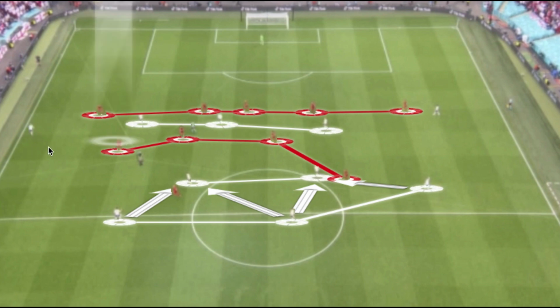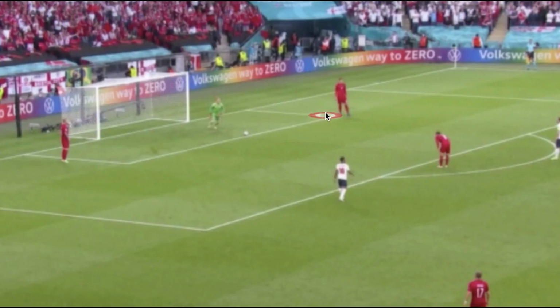When Luke Shaw would hold the width, he would primarily stay in a wider deep position to then receive a pass around the block. But when Saka would, on the weak side, hold the width, he would often be looking to get in behind and make these narrow runs to either create space for the player between the lines or take advantage of the imbalanced defense. So now Denmark in possession.